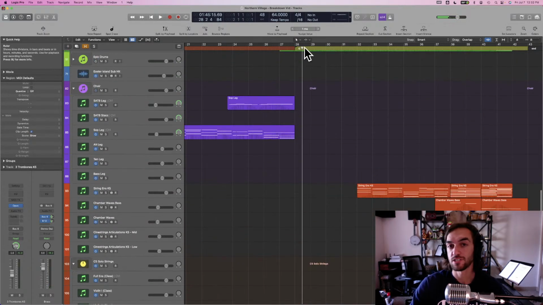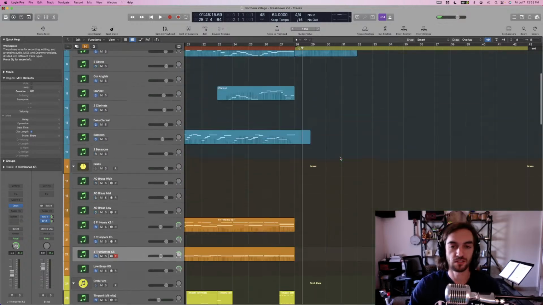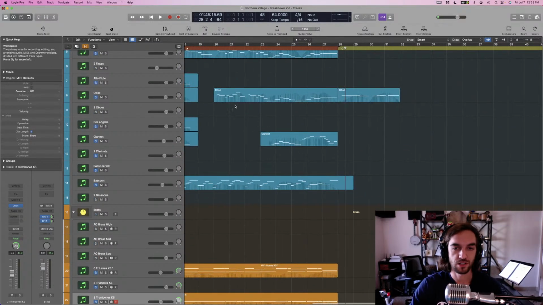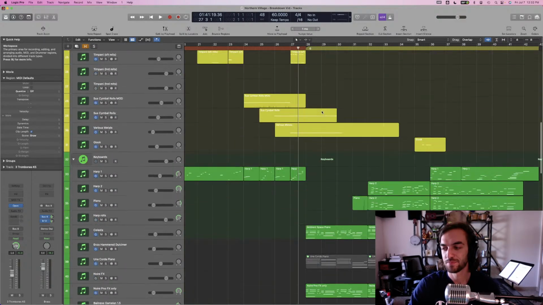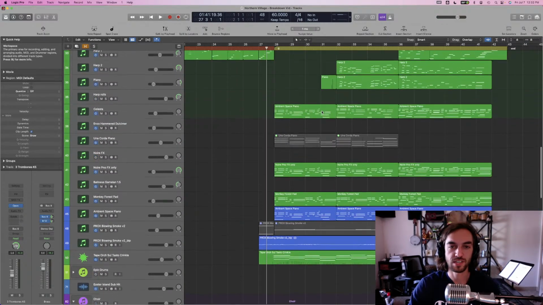And now texture section. This is the next section. Oboe high is often a bit out of tune, out of unison. Oh, that's good to know, Micah. Yeah, I guess you can kind of hear that here. I think I meant to put this down an octave, but I just didn't. So yeah, this next section, super fun.